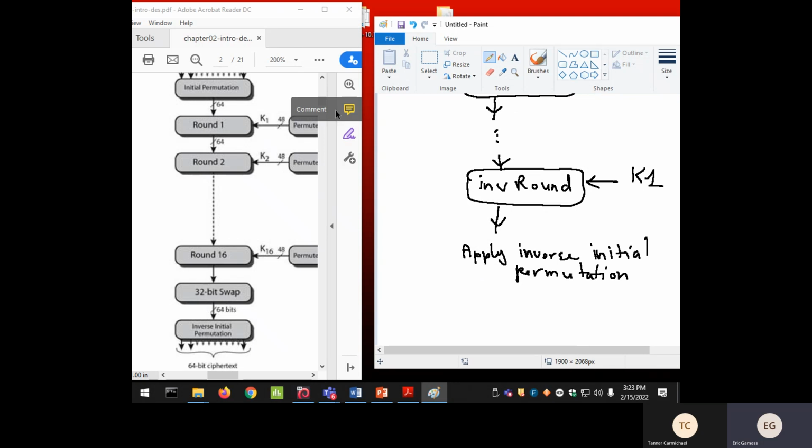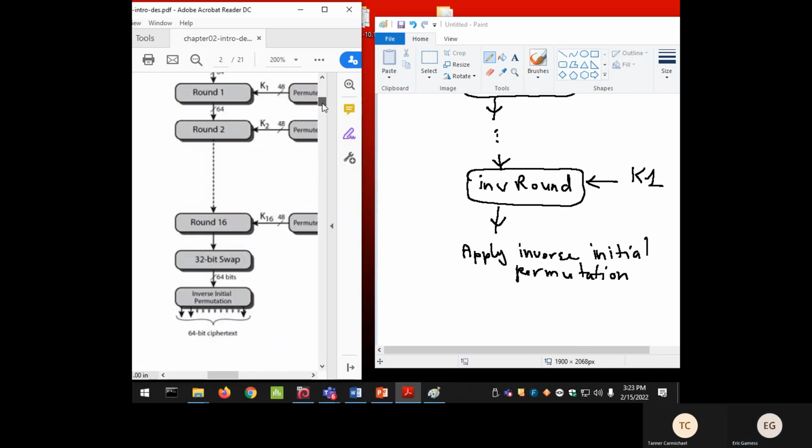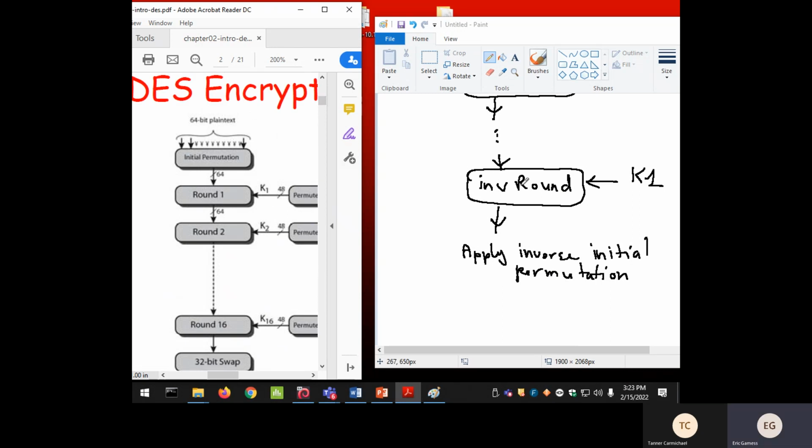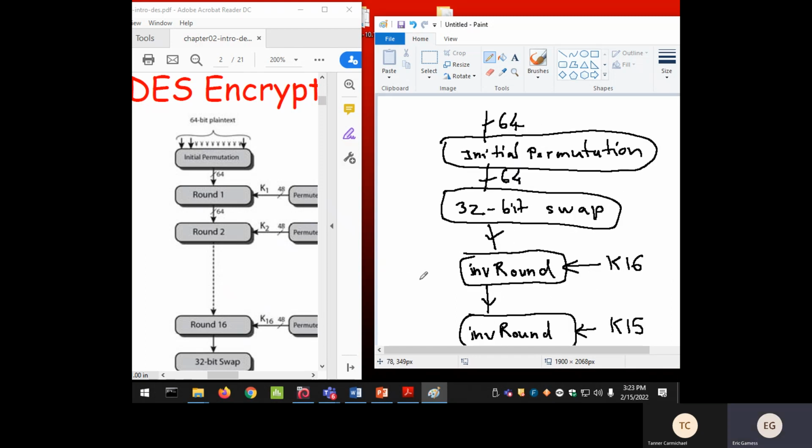And the last thing that is left here at the top is that we apply the initial permutation. So here we are going to apply the inverse initial permutation, and we should have our clear text. So what is going to go out here, which will be 64 bits long, will be the clear text. Isn't it? So I just apply it backward. So let's do it. First I apply the initial permutation, then I swap.